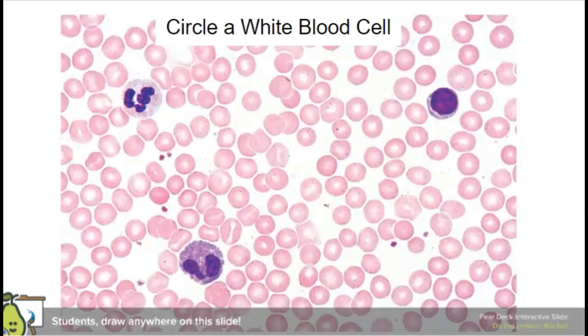So if we take a look at what white blood cells look like, they're these big ones. White blood cells are a lot bigger. The nucleus generally is this purple part inside. And some of them have kind of funny shaped nuclei. Sometimes they have more than one nucleus. They're really interesting. But the really big guys, these are white blood cells that fight off invaders. And if you're fighting off an infection, you're going to have more of them.